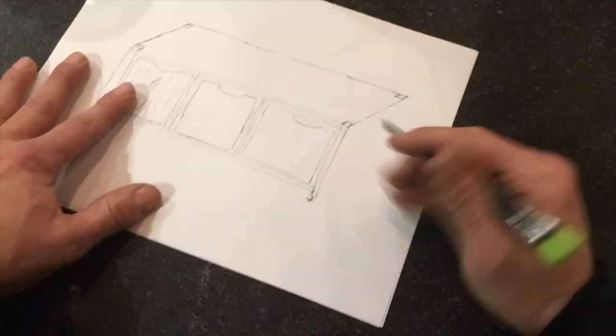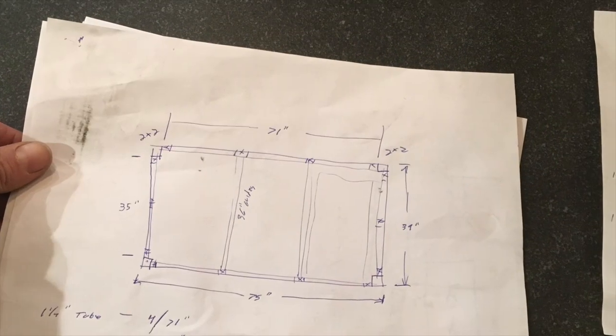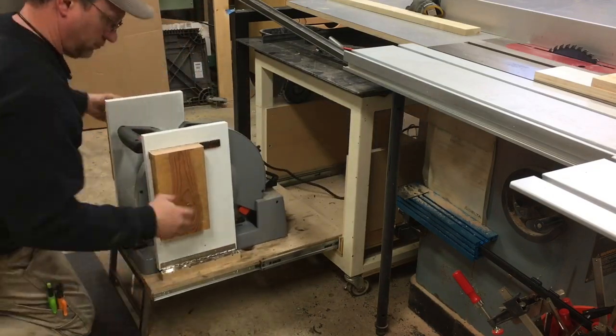Check out this compilation of videos of the build process on how it was done. I started off by doing a quick sketch of what the bed will look like so me, my son, and my wife are all on the same page. From there I made a cut list and we quickly got to cutting all the steel tubing necessary for the project.